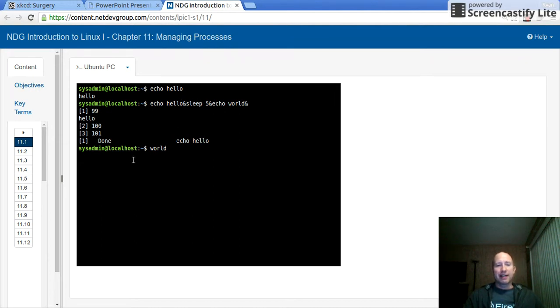The sleep 5 takes a little bit longer, but finishes up. You can see that as the processes execute, they give us a process ID, as well as telling us when they're completed. That's kind of handy.